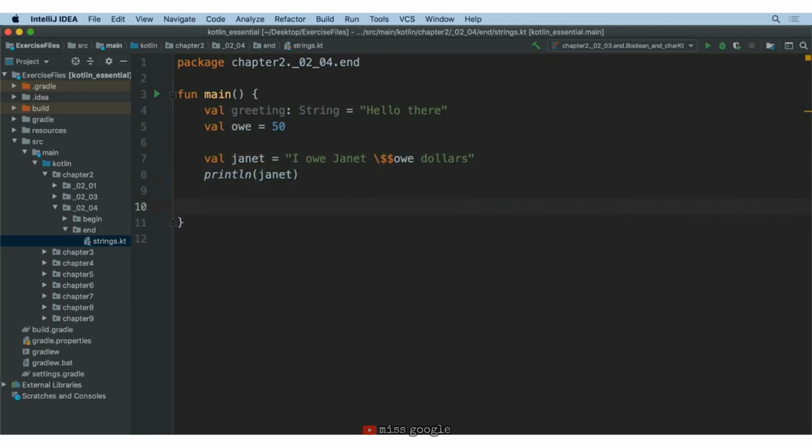We can render both ASCII and Unicode characters in strings with backslash escape sequences. So we'll say val infinity equals, the infinity symbol is \u221E, and print that out.